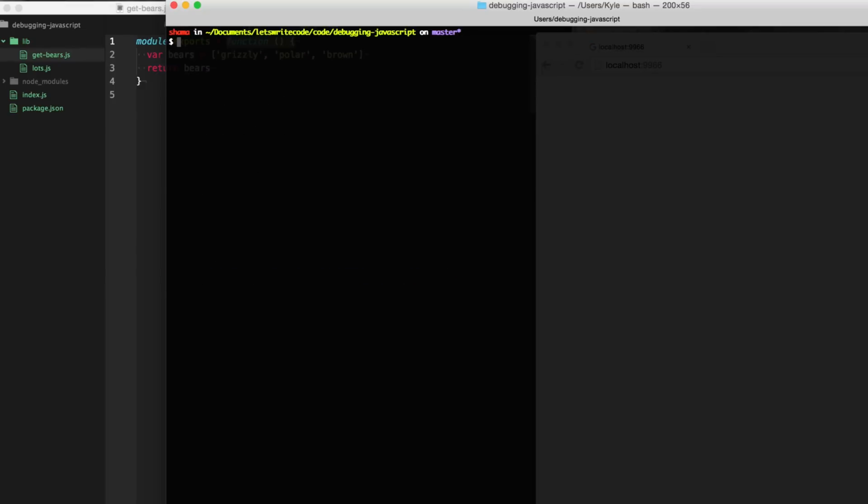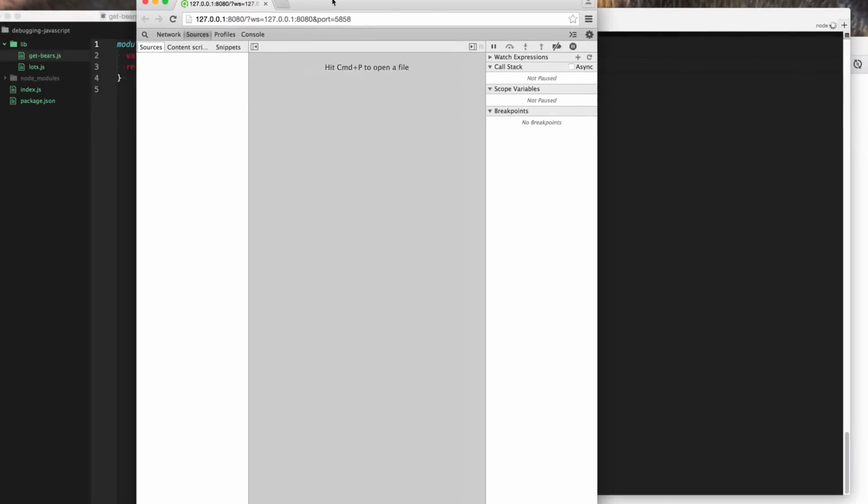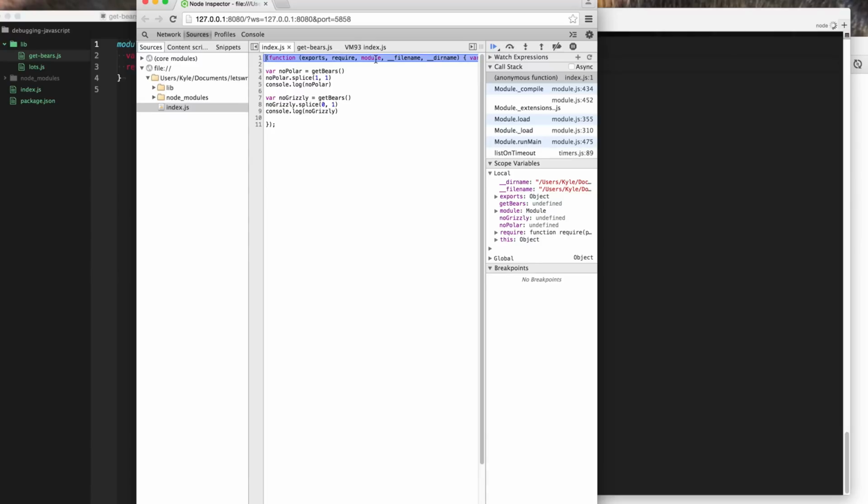So what I'm going to do instead is install a package called Node Inspector by typing npm i, which is shorthand for install, node-inspector -g. Once you have Node Inspector installed, you can type node-debug and give it the name of the file. This is going to use the same debugger, but it's going to open up your browser and use the Chrome DevTools to debug your server-side JavaScript. So you can step through your program just like you would a client-side app, but this is all server-side.